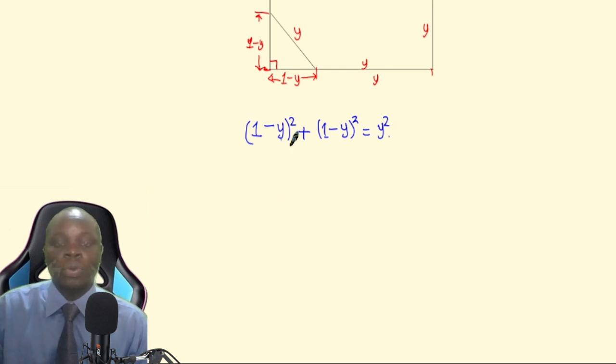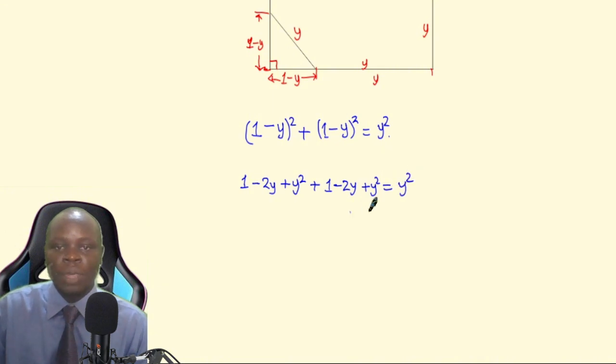So we can go ahead and expand this one, but I'm going to use a shortcut of expansion. We square the first term, that is 1, then we multiply 2 times 1 times negative y, we get negative 2y, and square the last term, we have y squared. So literally this is the same thing, we just simply copy our expansion from the first one. So this is equivalent to y squared.